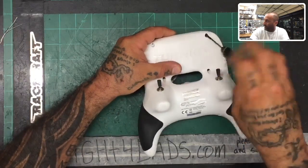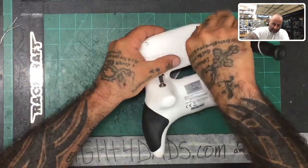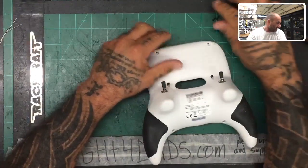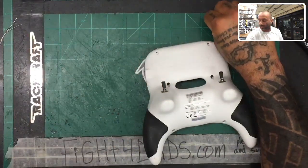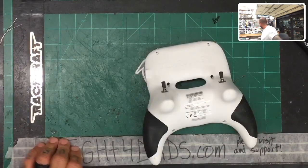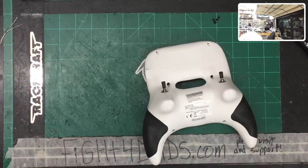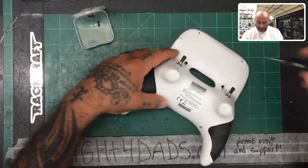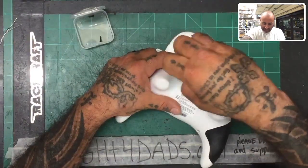So here's what we're going to do. We're going to go ahead and get to it by unscrewing the case. And let me get something to put these screws in so I can keep them organized. Just use an old plastic container here. There we go. Okay, and so we're going to get to knocking this out.